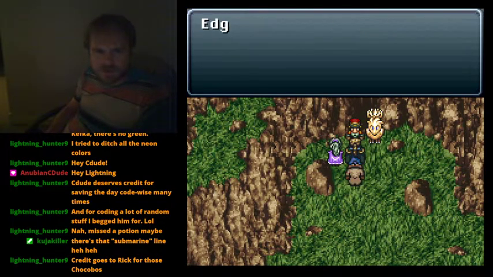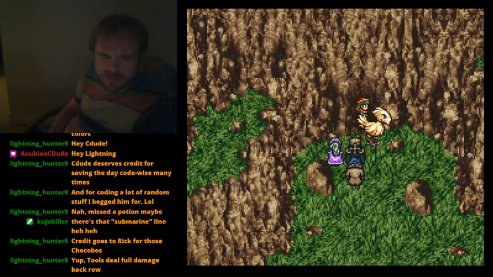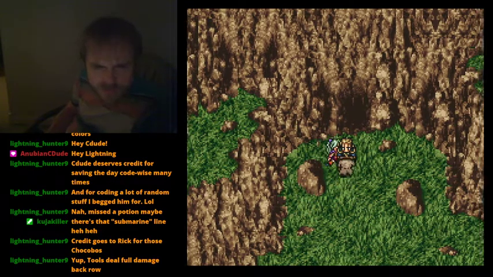King Edgar, where are you headed? Through the cave and eastward to South Figaro. Return to the castle and tell the others we're safe. Yes, sir, take care. Very nice.